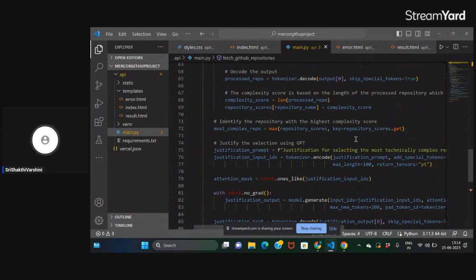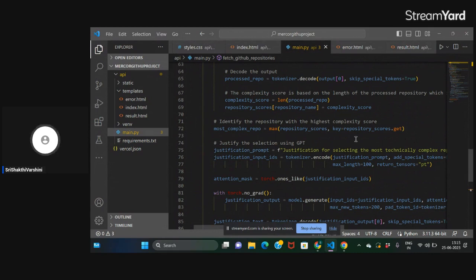To sum up, we enter the URL, and after entering it, the data is fetched. The valid username's repos are fetched, and with those repos the initial prompt is given, and then the GPT model will summarize the text of the entire repos.